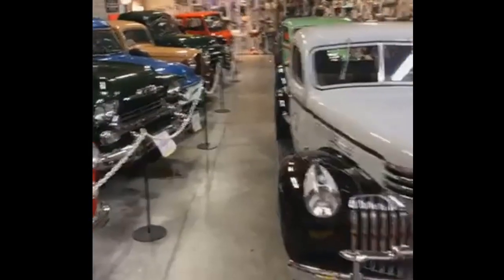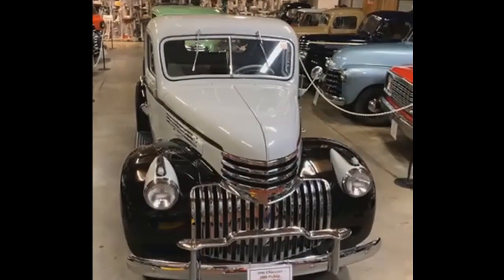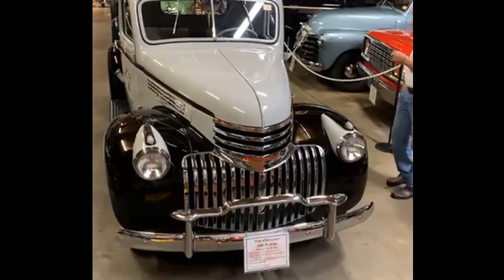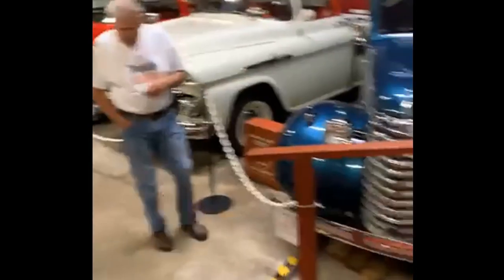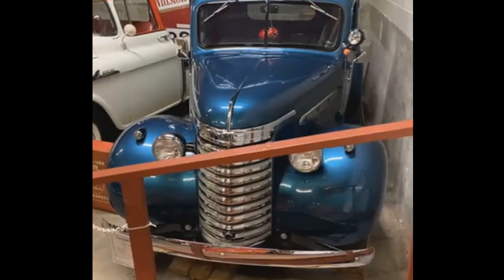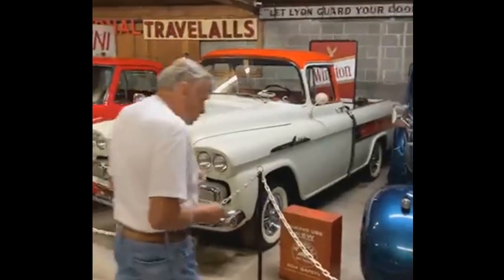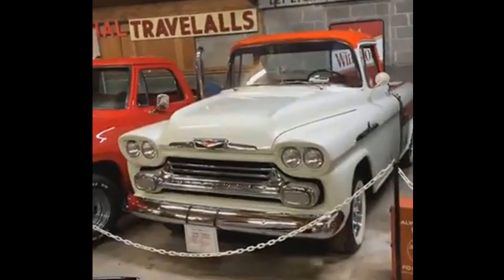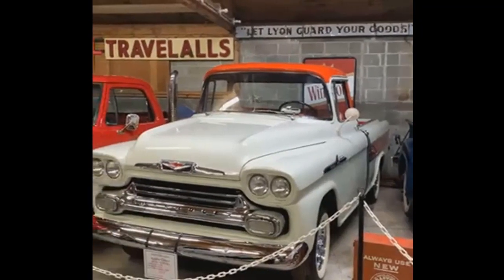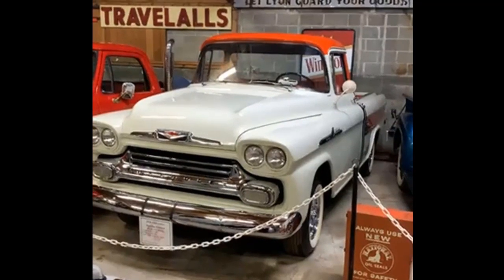We're looking at a '46 Chevrolet 3100. This is stock, with some lettering on here - it belonged to Scottsdale Ranch and was an actual ranch truck. It was restored when we bought it in this condition. And on the end we've got a GMC 150 - a three-quarter ton. And then we got a Chevrolet Apache Cameo - that bed is fiberglass, factory fiberglass, from 1958. Around the bed in fiberglass.